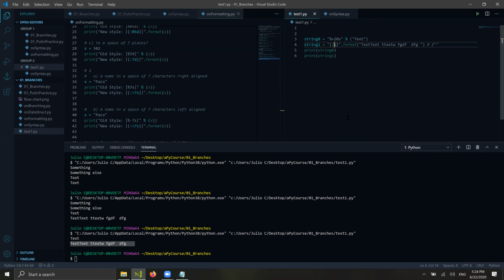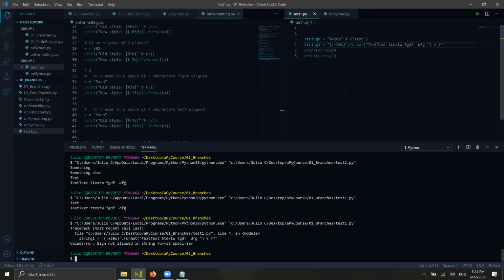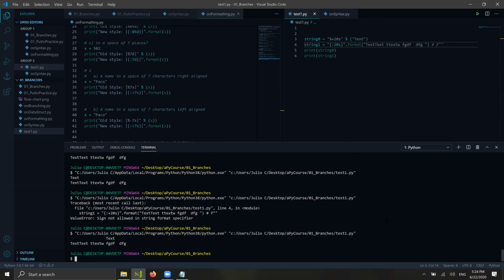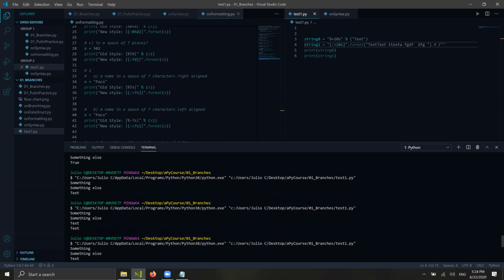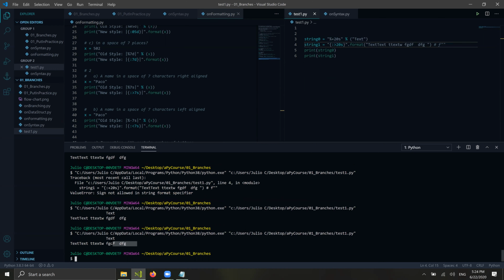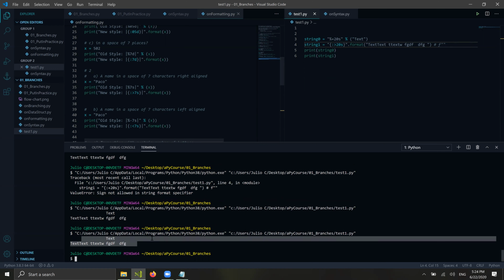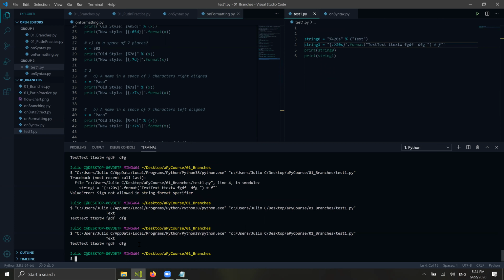I can do this, and then just put 20 here, and I think I gotta put the plus sign here. Nope. Then I can just have the 20 like that, right? But I forgot, you use it like that. So this is somewhat more descriptive, or nicer to the eyes, as you can see here.